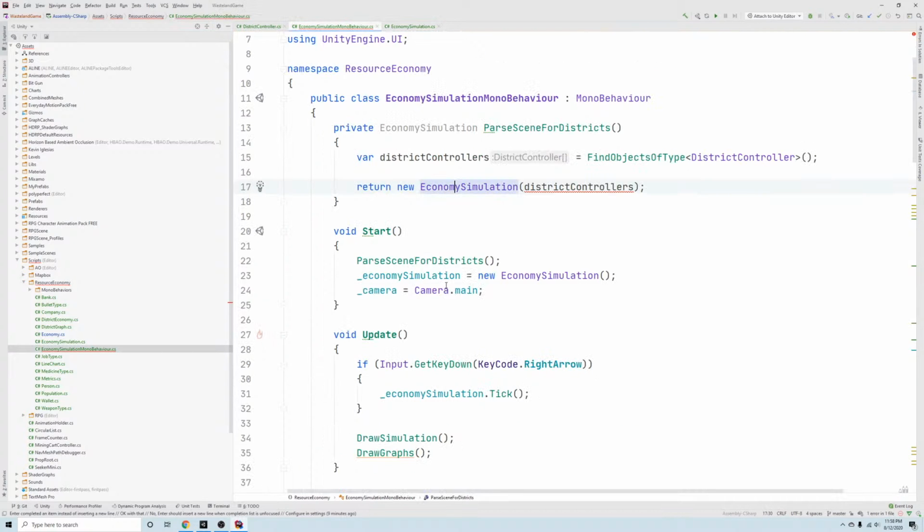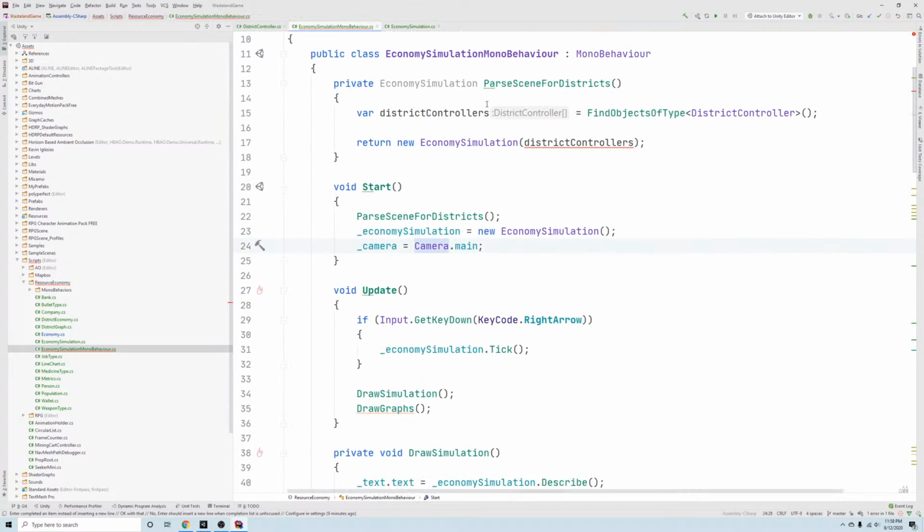So now in this MonoBehaviour, we can change this.